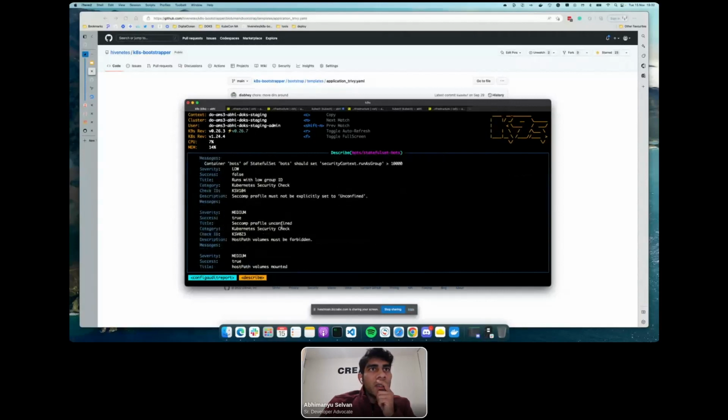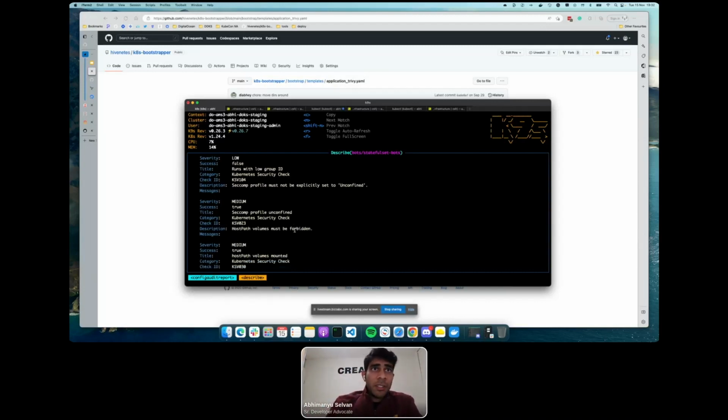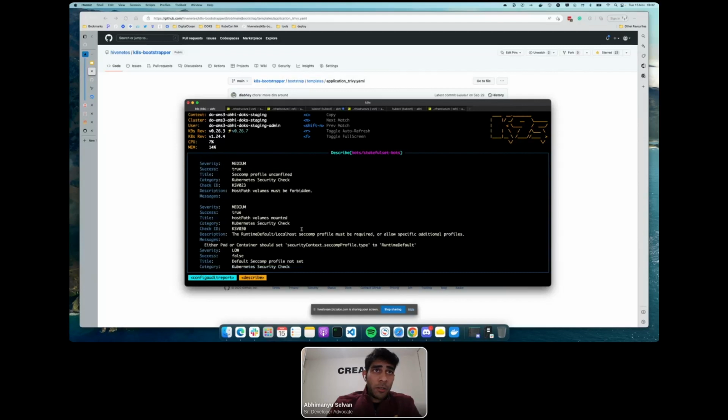Let's see what it's found. So there's medium. It says host path volumes must be forbidden. So it compares your code with the standard practices, and then it provides suggestions like, hey, there is a privileged escalation, or hey, you have root access. So it's going to compare with a certain set of standards, and then it's going to report this.